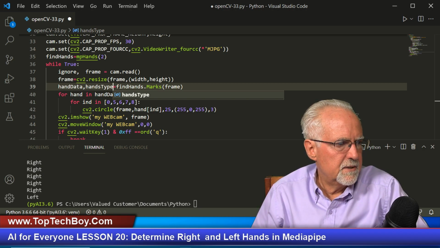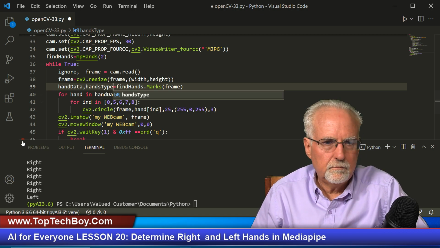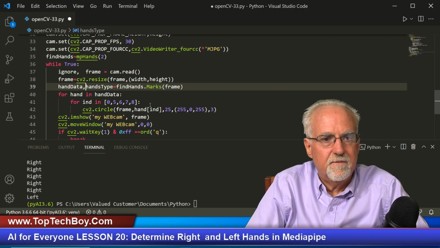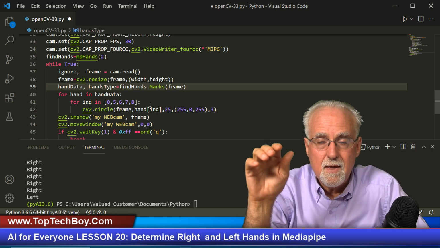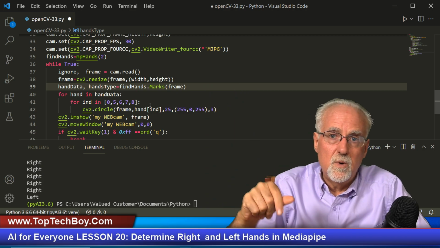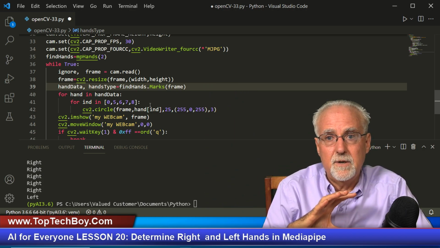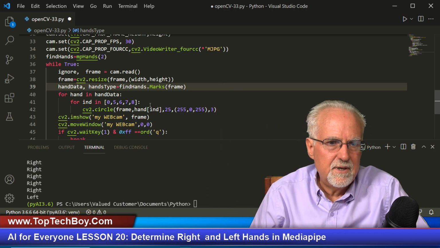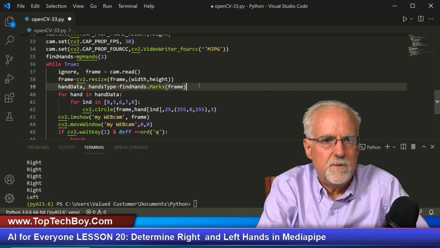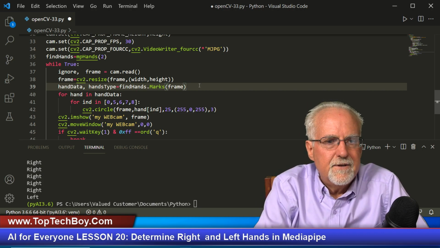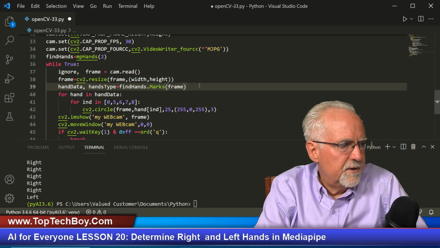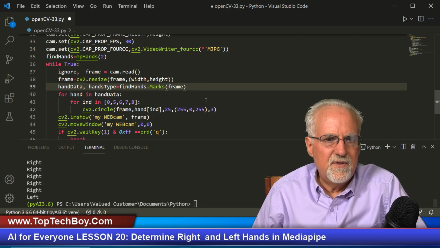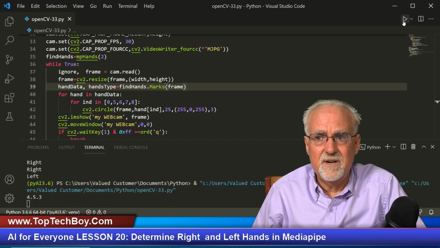Does that make sense? I could call it something different, and usually I deliberately try to call it something different just to drive home the point that the variable you throw does not have to be caught in the same variable name. You can throw it as one name and catch it as a different name, but here it's just easier to understand if we use the same variable. All right. So now let me just run this again to make sure that it's not crashing. It's not going to do anything new.